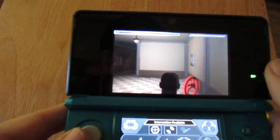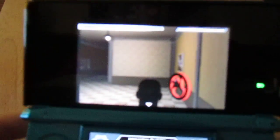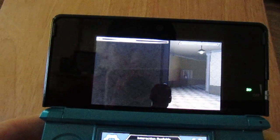Now, I'm going to turn the 3D off for a second to show you how it looks. Well, the graphics are okay. As you can see, it's a bit jittery.